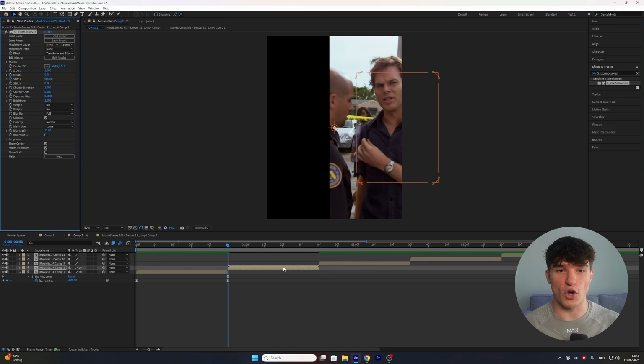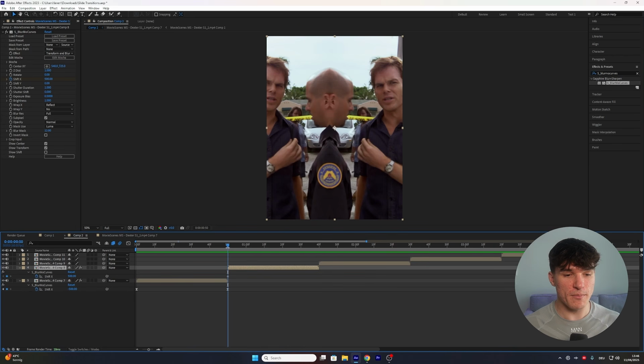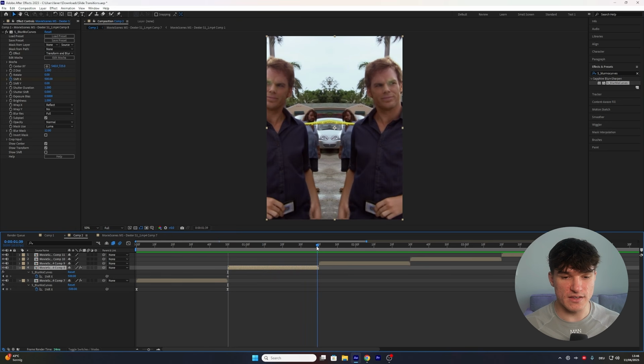That will move the clip into the opposite direction, and again we want to get rid of all the blacks, so we're gonna go to the warp X and put it from no to reflect. Press U to bring up the keyframe, and then because at the end we want it to be back in the center, we're gonna go all the way here and reset the value from 500 down to 0.